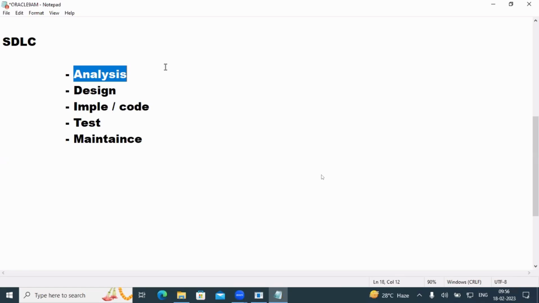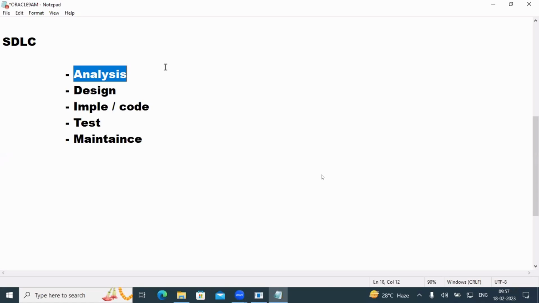After taking that, they analyze what the client is asking for and what his requirement is in this project, how many modules the project will be divided into, and whether this requirement is possible to fulfill by using this technology. This complete analysis is generally done by the project managers.